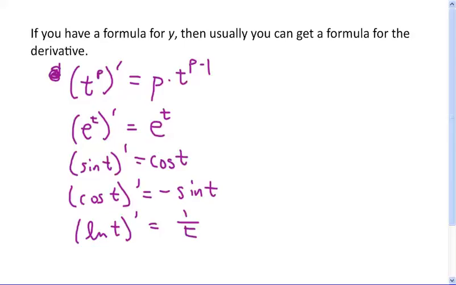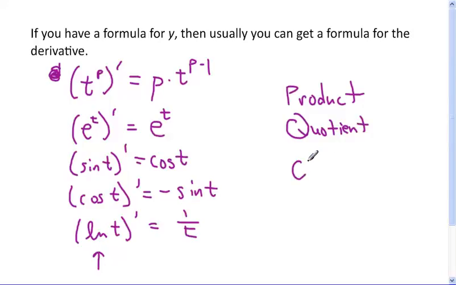Now, the average formula, though, is not just a single one of these, but usually made up of some combination of those. And so then you'll also want to remember the product rule for when you have two of these multiplied. You'll want the quotient rule. And of course, the most important one, the chain rule, which is when you have one of these formulas inside another, and how you take the derivative of that. What I didn't write down is the addition rule, or the sum rule, which just says that if you have two of these added together, you just take the derivative of each one and add them together. Most people don't even think of that as a rule when they do it.